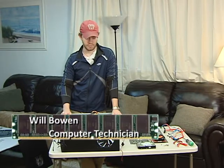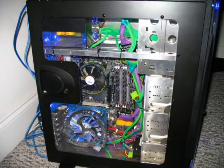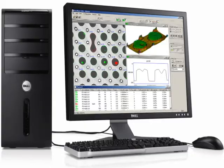Hi, welcome to the Tech Zone. My name is Will, and today we're going to be talking about building computers and how to do it. First off, we're going to talk about whether it's better to build one yourself or buy one that's pre-made.